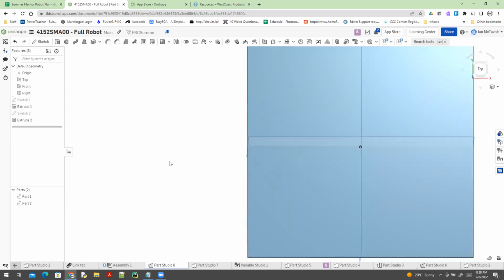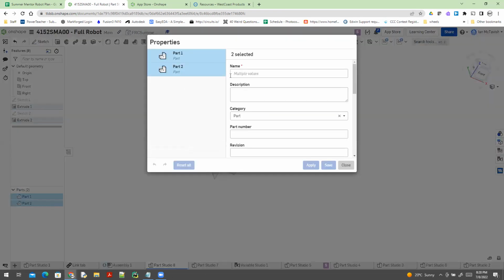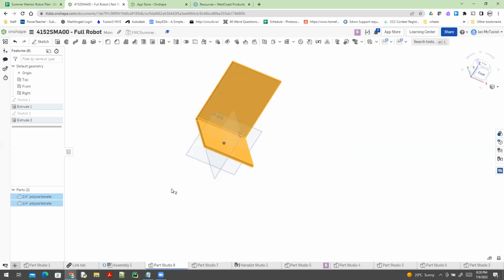You've got two pieces of material joined together. If I'm doing them all in one part studio, the bonus is that I can go into properties and select 1/4 inch thick polycarbonate for the material. And all of them are 1/4 inch thick polycarbonate, just like that.